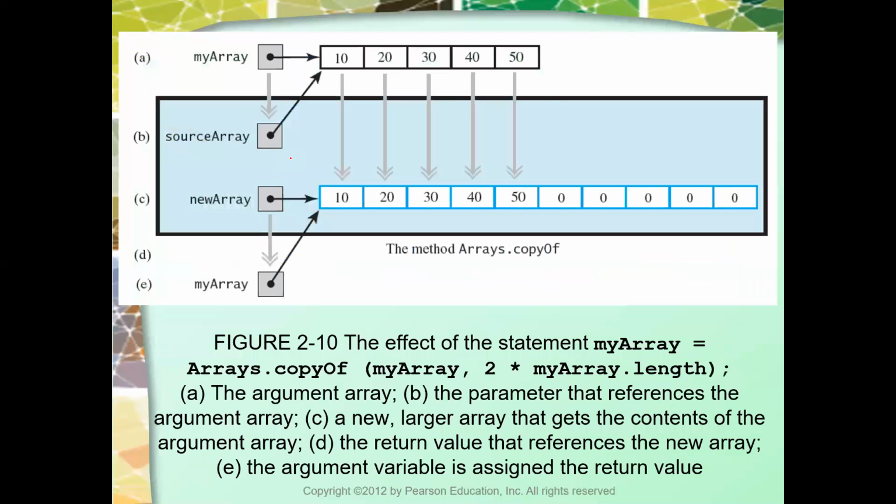There's a nifty method called Arrays.copyOf. Did we play around with it? I think I showed you at one point and said you don't really need it yet, but this is where you could use it if you're doing a resize operation. But again, I don't think we're doing resize today. I think we're doing that on Wednesday.